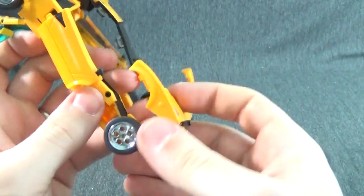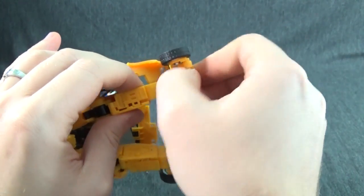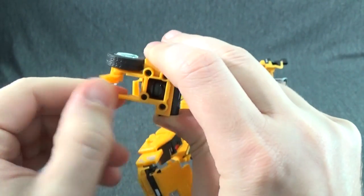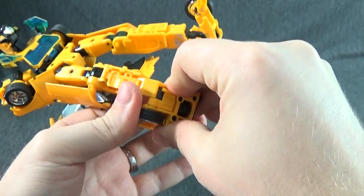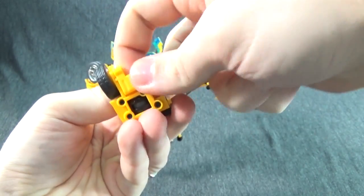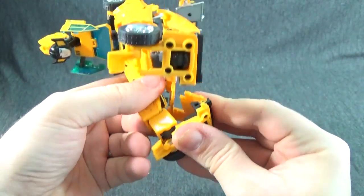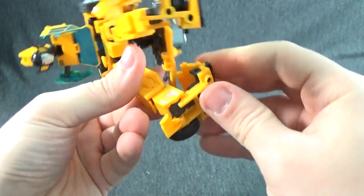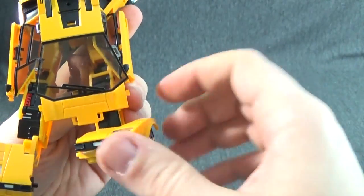And you want to rotate the foot around. What I like to do is extend that foot all the way down, because there's a panel right in here that you gotta flip out, and that's gonna act as his heel. So a lot of little tiny panels on this guy. Flip that out, rotate that around, and you can bring this down and you'll see how everything just kind of sits in line right there. So his foot's flat, and then you can close up.